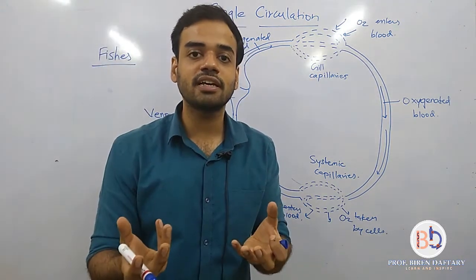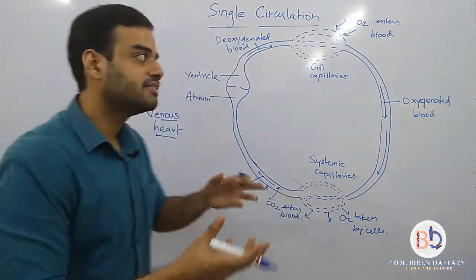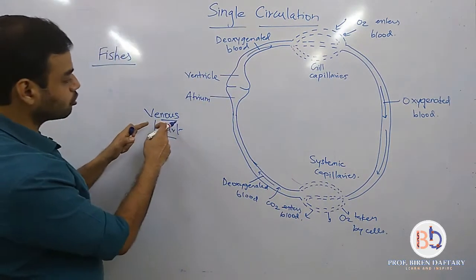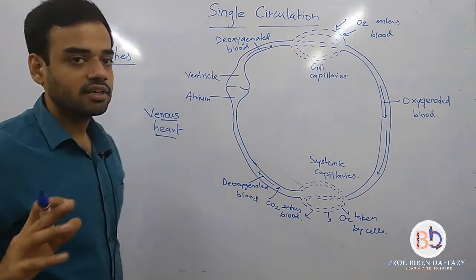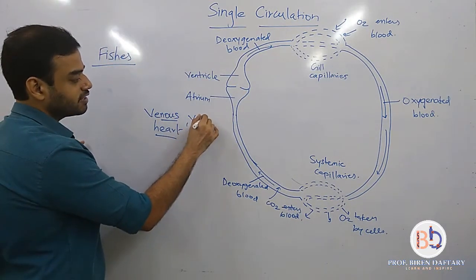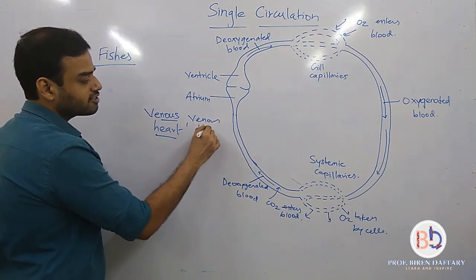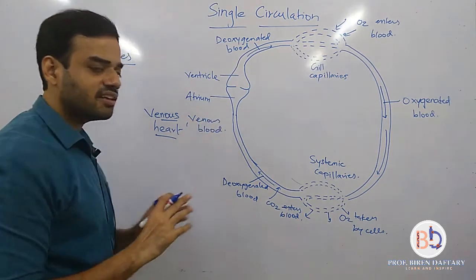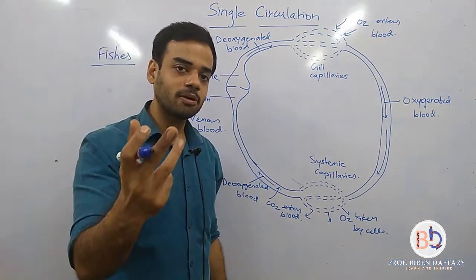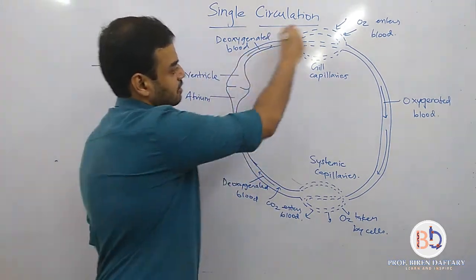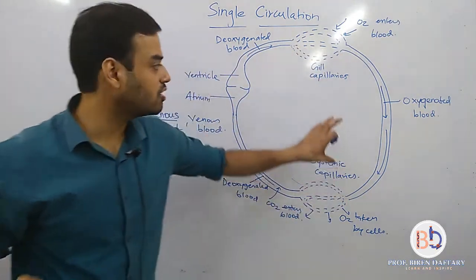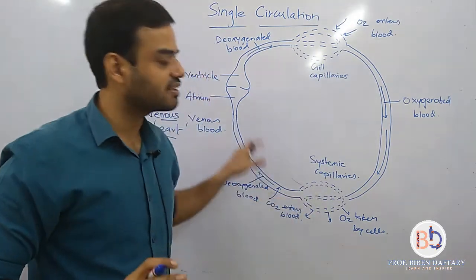Vein का function क्या है? It carries deoxygenated blood. This heart is also carrying only deoxygenated blood, so it is also called the venous heart. And the blood which is present is called the venous blood. Venous blood means deoxygenated blood. Is this clear? तो पूरे साइकिल में हार्ट में से कितनी बार ब्लड जा रहा है? Only once. Is this clear? So this is called single circulation, only a single circuit is present.